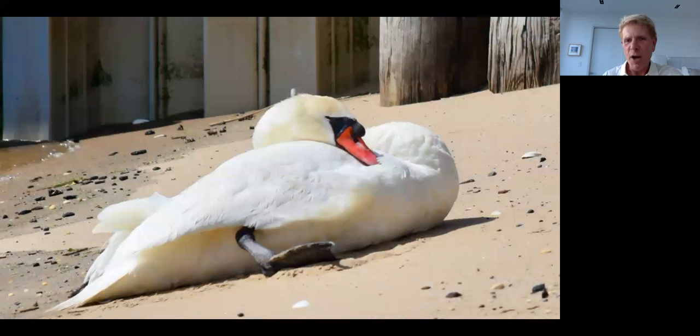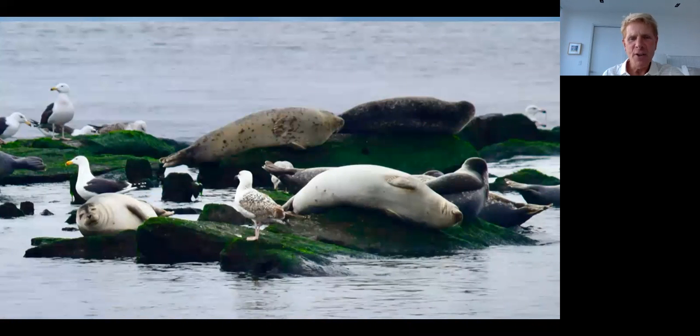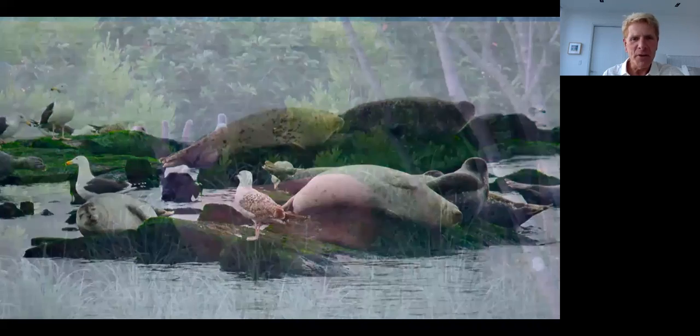This is a swan that was taking a break on this little tiny beach that's actually right behind my house in Seabright. These are some of the same gray seals that I mentioned. They're actually in Sandy Hook. They come in the spring and at low tide hang out on these rocks across from Fort Tilden, and they're only there at low tide. If it's high tide you go and the rocks are gone, they're not there. And then by May, they all disappear because they're all heading back up north.